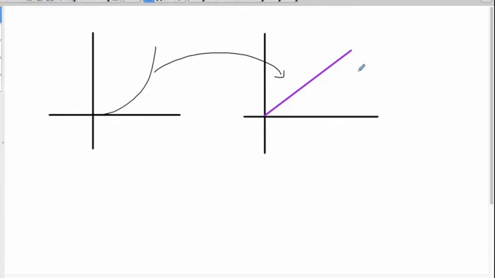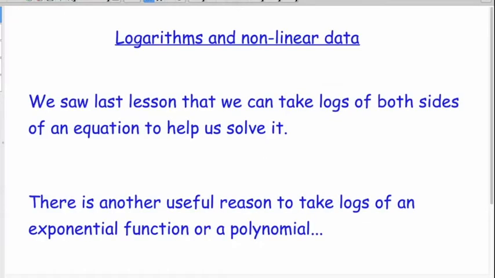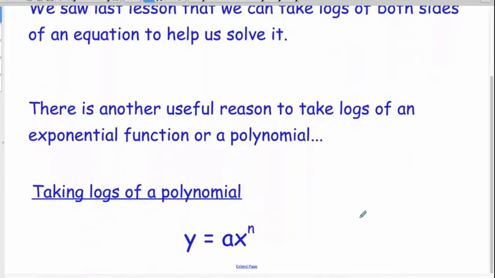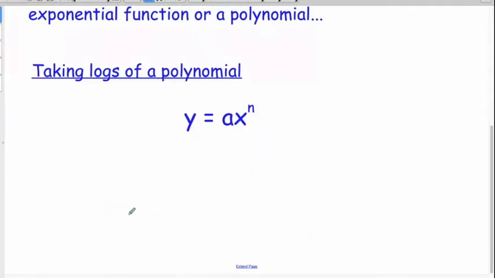And if they can, then we can confirm that we've got quadratic growth or cubic growth or quartic growth or exponential growth or decay. It's going to be decay for any of these as well. So we have got two situations. One is when it's polynomial and one is when it's exponential. And we'll do pretty much the same thing, but we'll end up drawing slightly different graphs. So the first thing we're going to look at is if we have a polynomial and we want to see if it's polynomial by taking logs and seeing if it turns into a straight line.